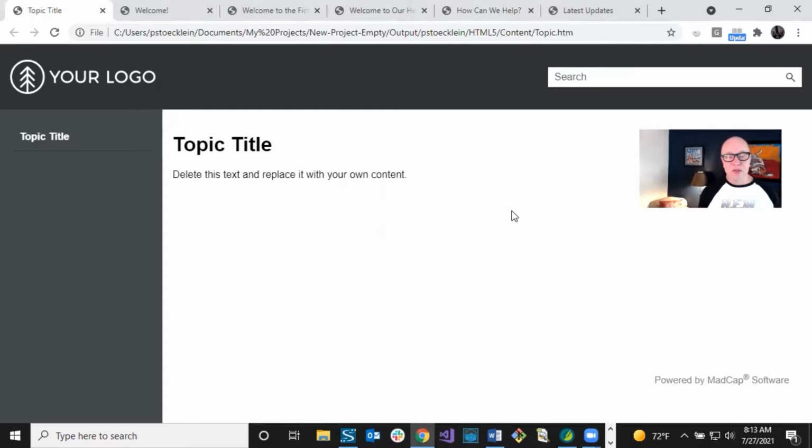You would want to use this project template if you just don't want all of the design, all of the extra files that you might get with one of the other project templates. You want to start out with the cleanest project possible. Empty project template is for you then. Okay, so let's move on to the next one.